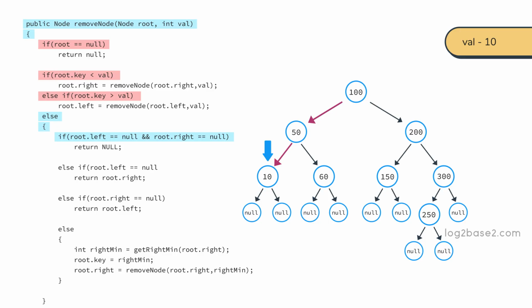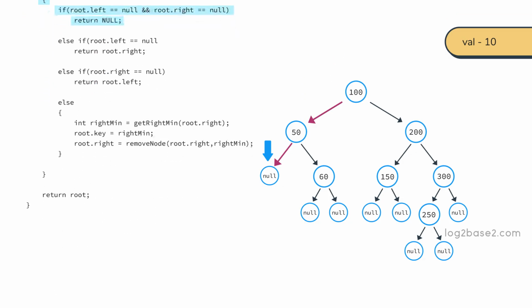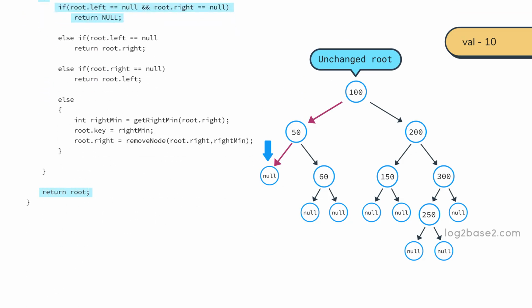Now what is the final step? Take appropriate action. So we know if it is a leaf node, we can simply delete it. So return null. And please understand that this is not the root of the whole tree, but of the subtree we passed. This function is called for the third time here, and the root we are referring to here is the node with value 10. So the root of this subtree is deleted, so return null to the calling function. And finally, root of the original tree will be returned to the function called remove node first. So that is how we can delete a leaf node.